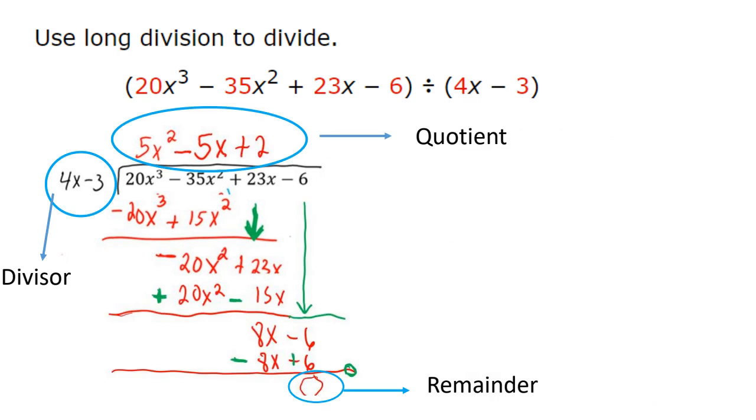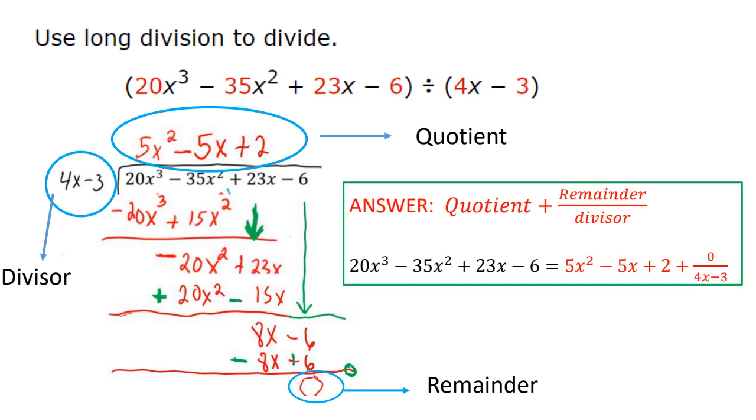So this, whatever we have left over after we've used up all of our terms, whatever is left over here is my remainder. The values here that we got on top of my little house, this is what's called the quotient, right? Our answer from doing this division of these two polynomials. Okay? So this is how we do long division.